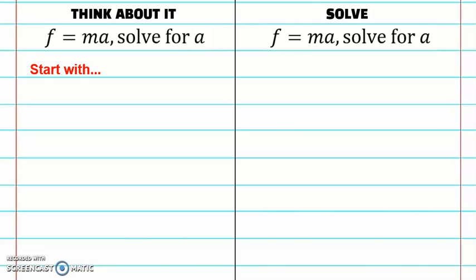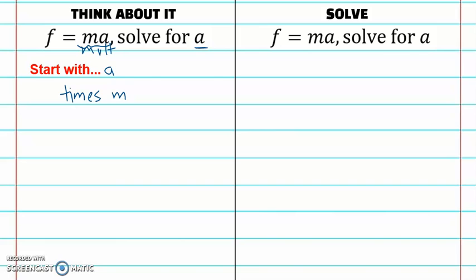So we want to solve for A. This is what you need to know. You need to know, big picture, how did I construct the equation I'm looking at? Because if I know how to construct it, I'm going to just inverse operation to deconstruct it and solve for my variable, right? So here's what I mean. We start with A, and I look and I say, hey, what did I do to A? What operations are attached to it? Well, right here, anytime you see letters right next to each other, that's multiplication. Cool. So I did times M.